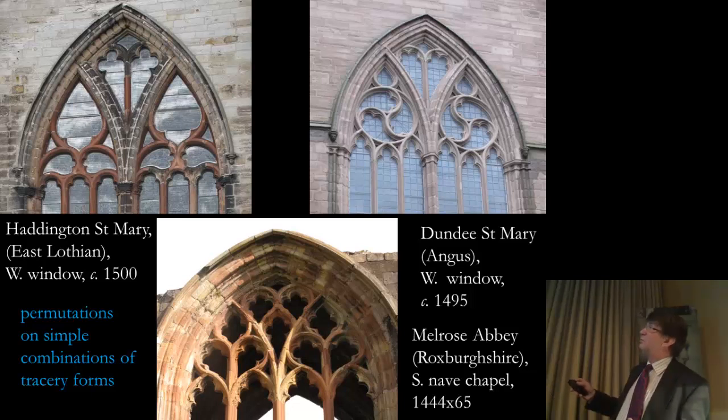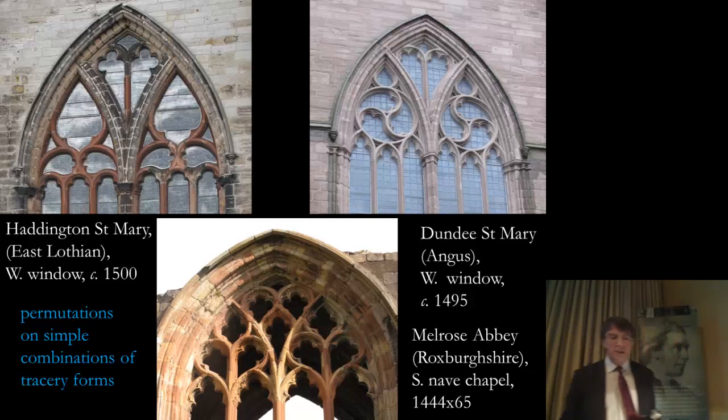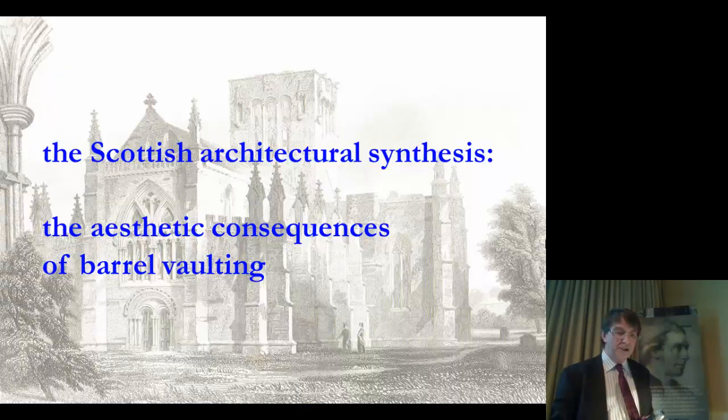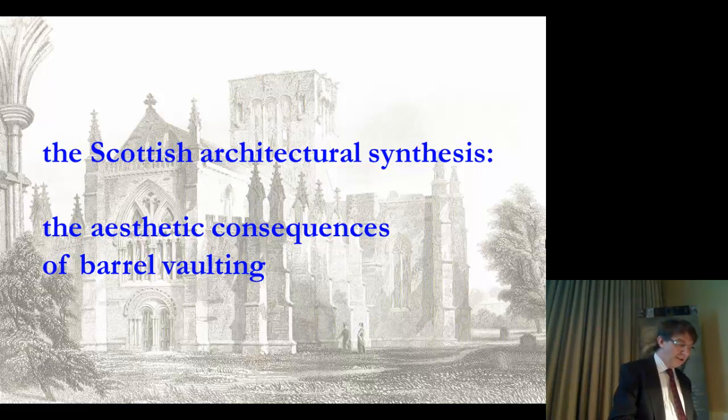Each of them has the sort of motif that we've seen in other windows doubled up, and then just with other forms in the window head. This is another example of the sort of permutation that you can have with the outward-facing daggers and the quatrefoil at the head. And you will find these over and over again, so you've got to be very, very cautious indeed in using them for dating evidence, unless you've got other evidence that you can rely on.